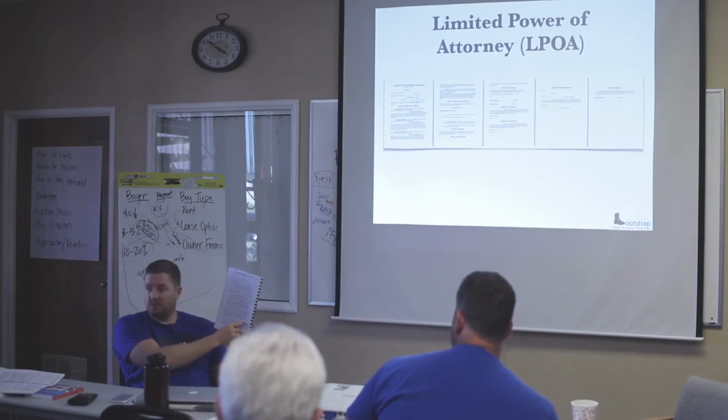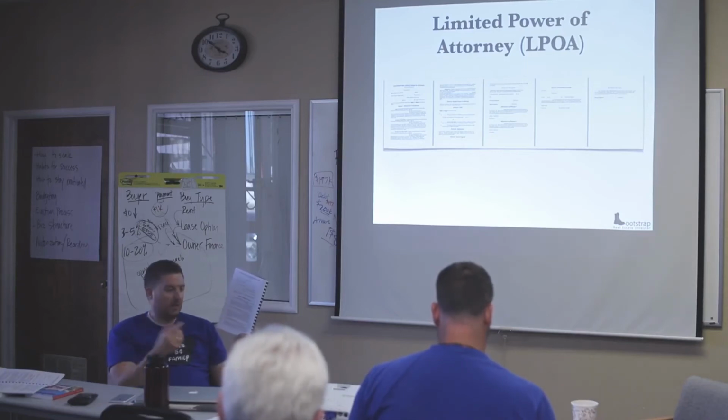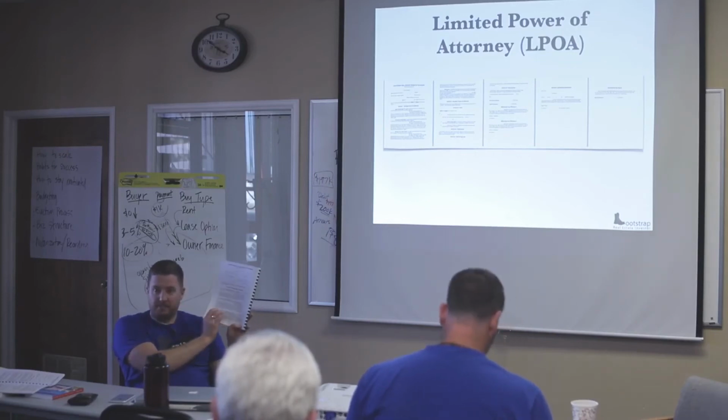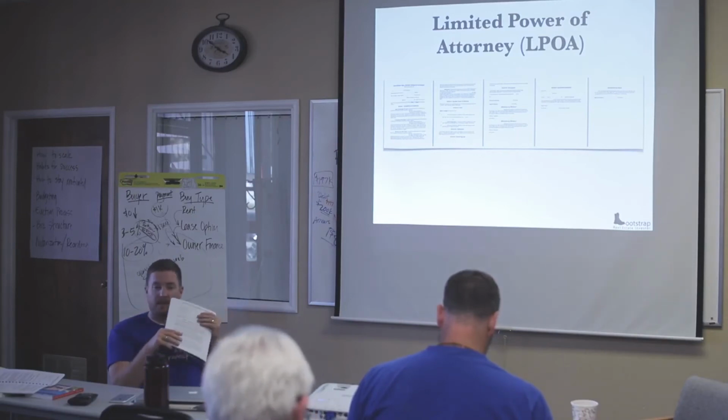I don't do purchase. I just cross this out. You're not going to be buying real estate on their behalf. So cross that one, X through that one. You're going to be selling their real estate. You're going to be managing their real estate. And then I cross out refinance as well, because you're not refinancing.